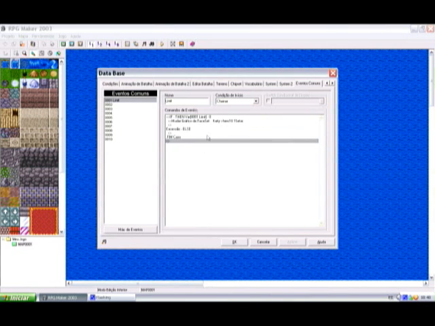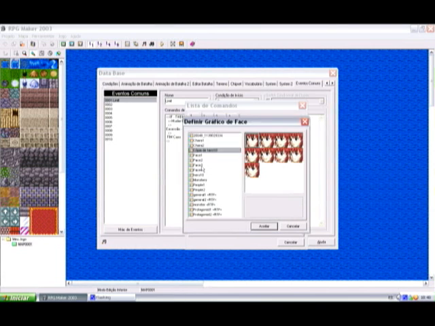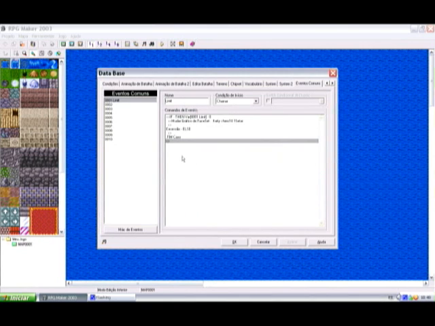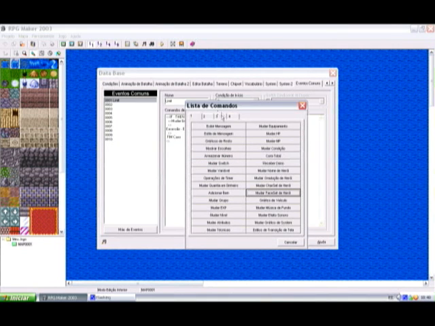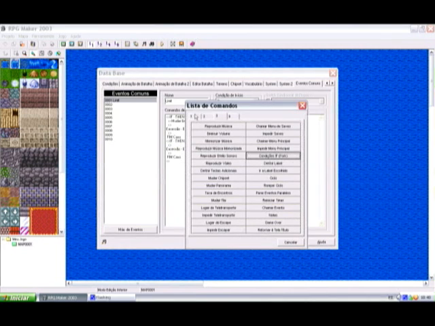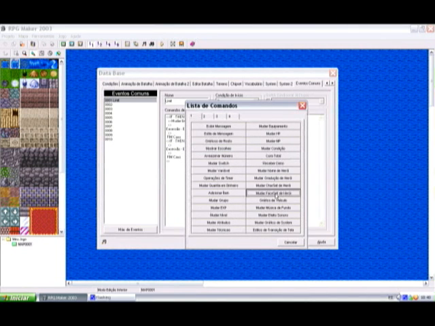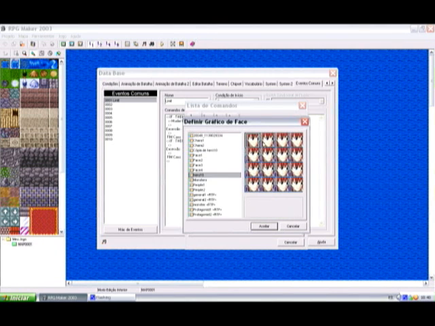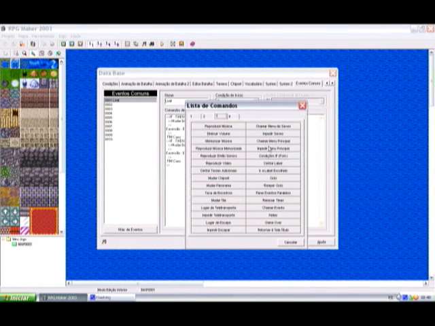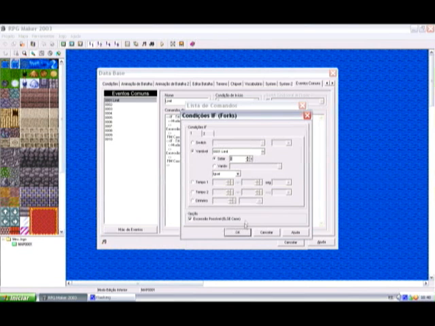So what are we going to need to do? It's simple. You're going to have to go right here. Remember those other graphics? Well, we have to do the exact same thing for all the other ones. Yeah, I know it's boring and tedious, but that's what I need to do. But you must remember something really important. When you make the next one, don't forget to change the variable to set 1, and the second one, set 2, set 3, and just keep going, because the game needs to know that when the variable is set to 1, there's going to be 1 pixel in your limit break bar. Just keep doing the same thing over and over until you make all the other ones.